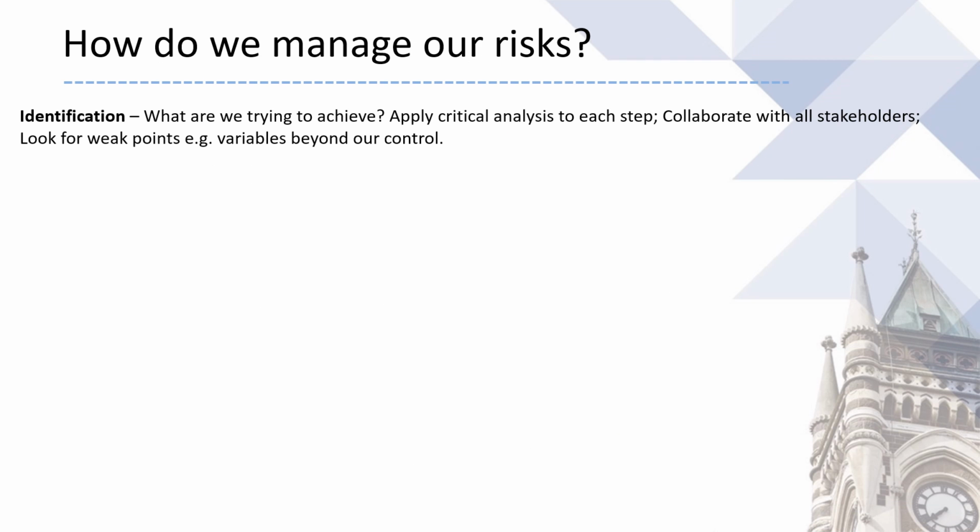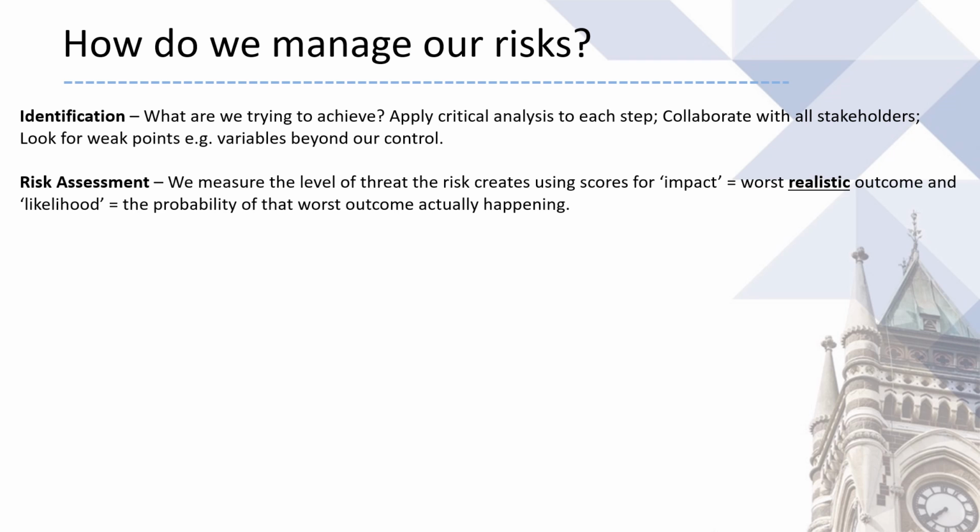Otago University manages risks in a similar way to most other organisations that follow the AS/NZS ISO 31000:2018 standard. So it's a structured format. Not surprisingly, it begins with identification of the risk. But this isn't as simple as it might sound. It requires collaboration with wider stakeholders, and it requires an in-depth understanding of the strategic objectives and the key performance indicators that we have to achieve, but also the environment that we work in.